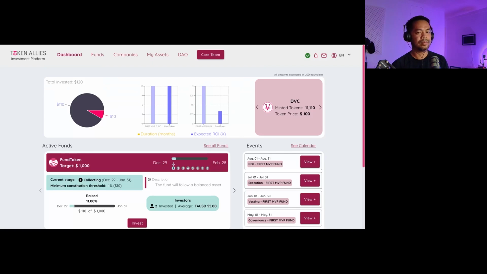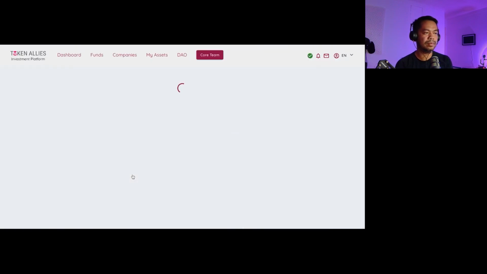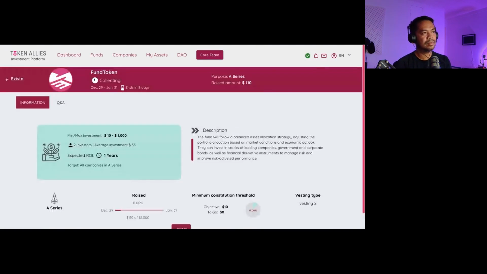And why I'm saying this, imagine that you have a $1,000 fund that is being raised and it ends in 8 days, right? What may happen is that people will start to invest early in the days, the ones that are very eager and know that they want to be part of this fund.